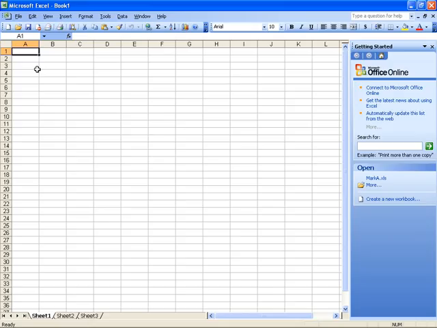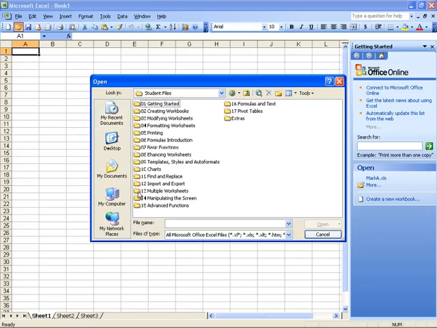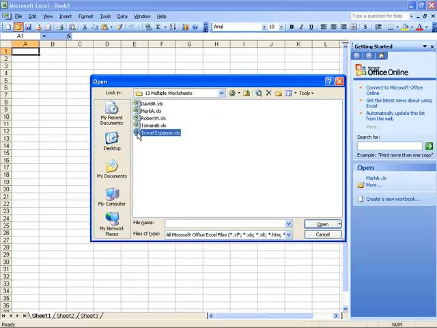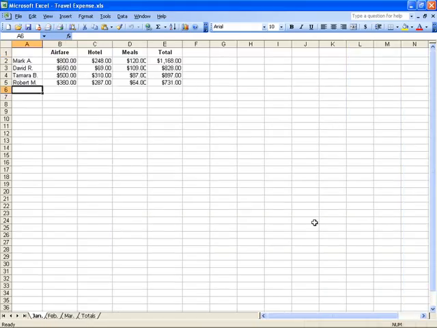Let's open up a finished example of that consolidation, which you'll find in your student folders in section 13, and that's called travel expense. Travel expense has your tabs, January, February, March, etc. Obviously, the sheet would be a lot more complex and large, keeping it simple so I can show you this quickly. Here in January, we have the expenses for all 4 employees and the various categories summarized.